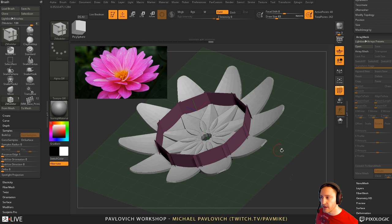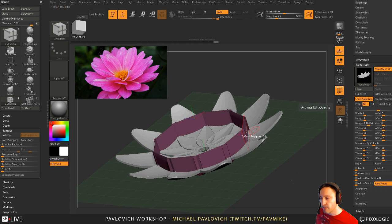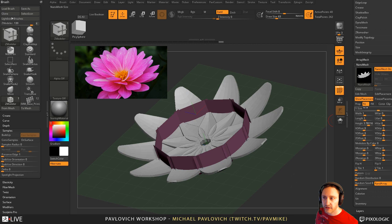So now, it's not an ArrayMesh anymore, it's a NanoMesh. So you can see here's my NanoMesh properties. If we go to show placement off, that'll turn the polyplane off. And then again, each one of these polyplanes has this geometry sticking out the middle of it. So if we go to edit mesh, you're going to see this is where we can edit the petal if we want to.